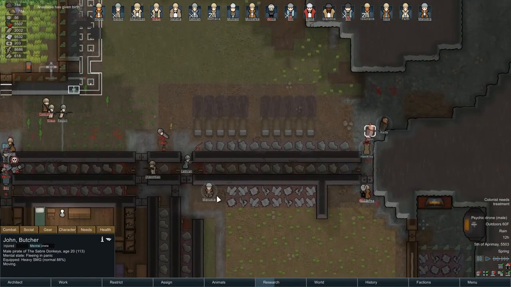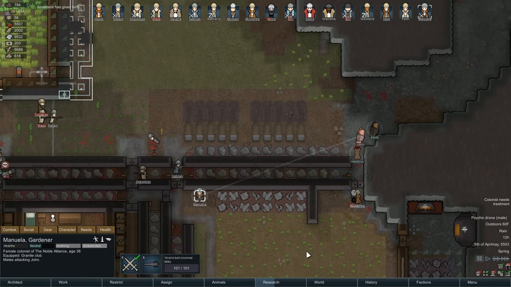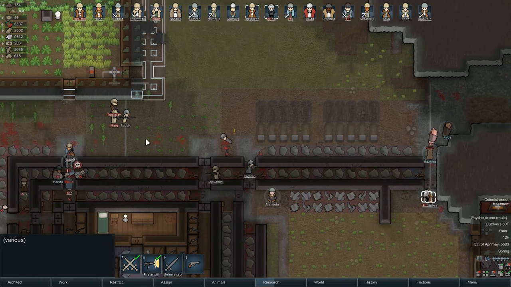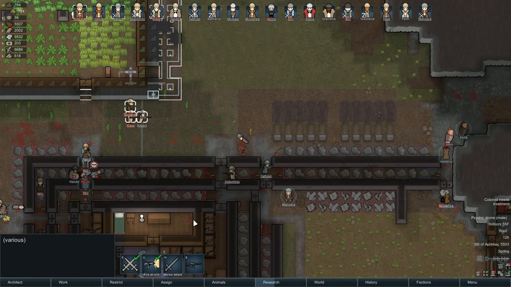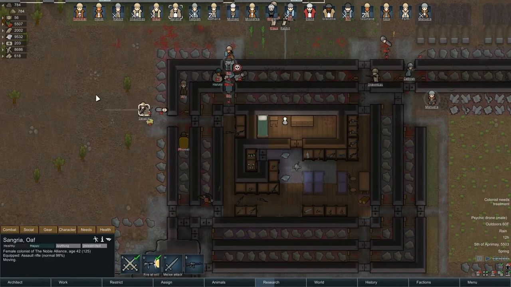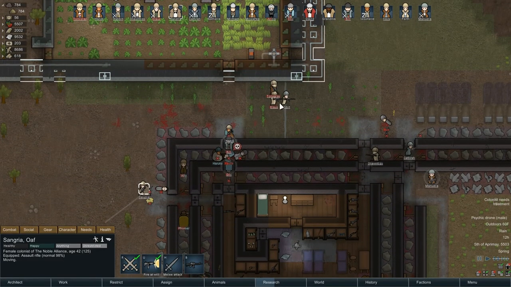Okay. Manuela, I need you to melee attack John. And I need you two to get up there and shoot the rest. I need you three. Do I need to save anybody for Allie? Allie, you're going out the door. Sangria, you're going right there. Actually, go a little bit low. And you'll take out Allie.